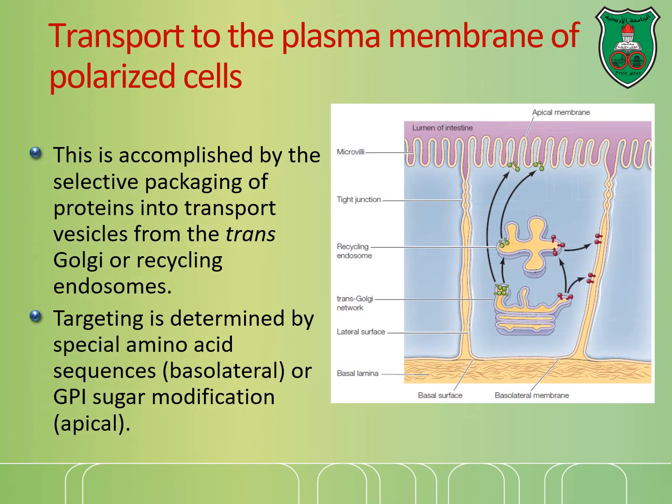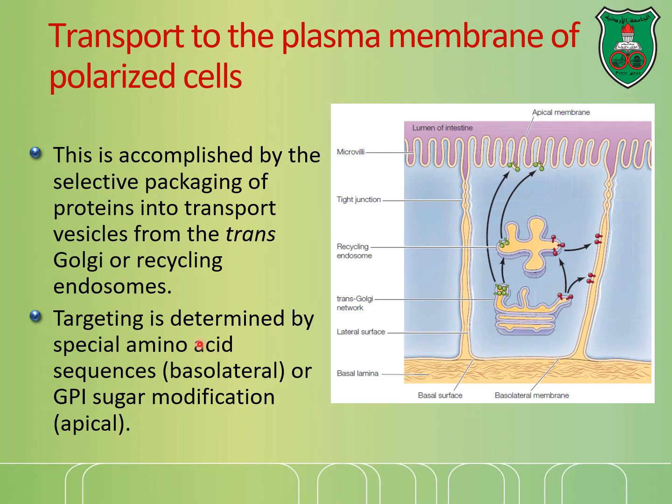Now, remember that in specialized polarized cells, like intestinal cells, where you have an apical membrane and a basolateral membrane, you have specified vesicles that are directed either to the apical side or to the basolateral side. And this targeting of vesicles depends on proteins and signals on proteins.